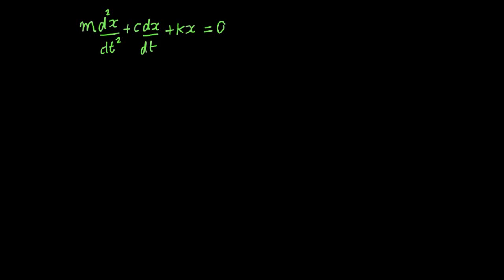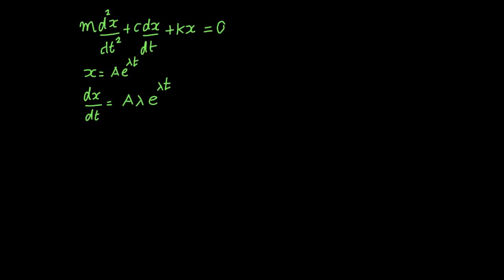Okay. Now the solution that we are going to assume is x is equal to a into e raised to the power lambda t. So this is the solution that we have assumed. Let me first differentiate this equation one time. So the value of dx over dt is a into e power lambda t. If you differentiate, you are going to get e power lambda t. Of course, you will be getting this lambda outside.